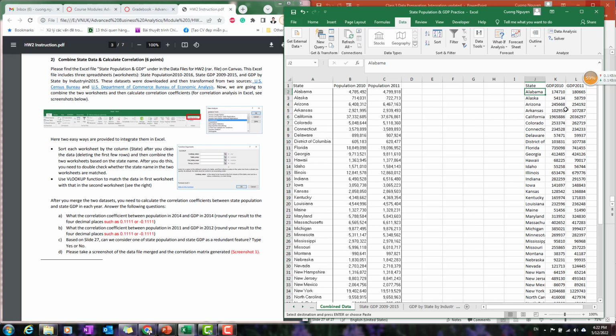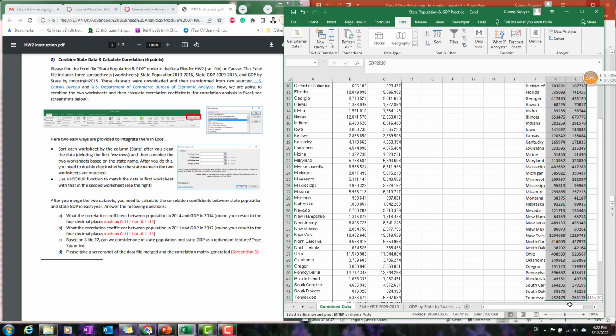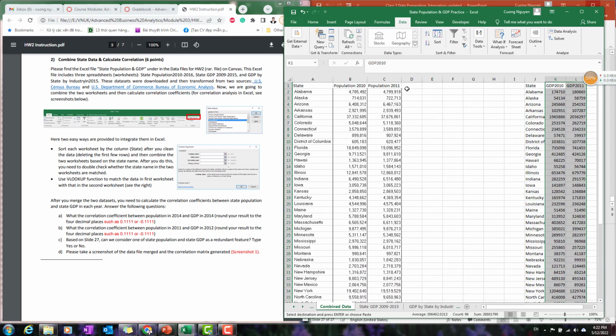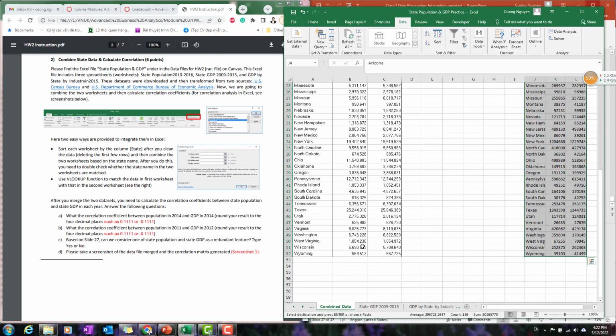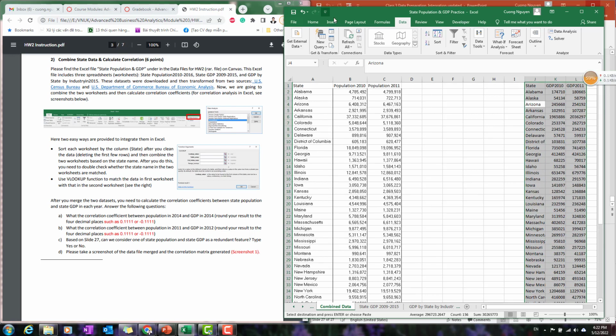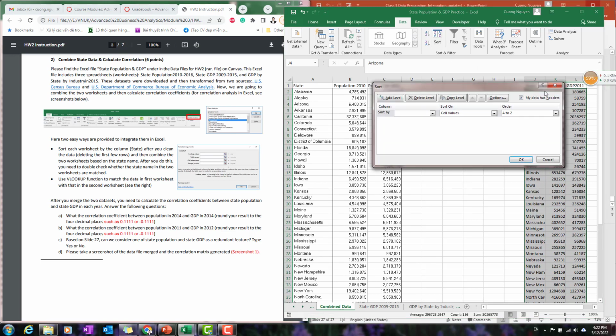Before, when we really want to copy, actually I can copy this data directly into this side to form a combined data. However, I have to make sure that all the data has been sorted correctly. About the number of states, that's totally correct. But anyway, I have to sort it because I'm not sure the data is correct.